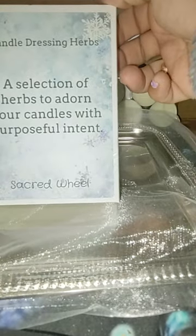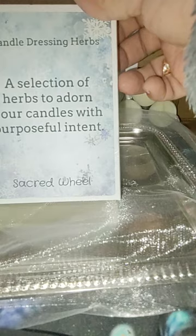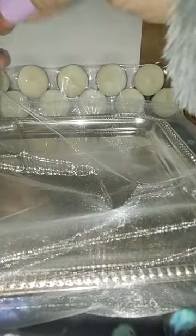Now, this is the candle dressing herbs. A selection of herbs to adorn your candles with purposeful intent. A little box. Okay, I'm trying to get in here. Hey, come on, flipping up. Okay, so, oh, how cute. These are a whole bunch of little bottles.